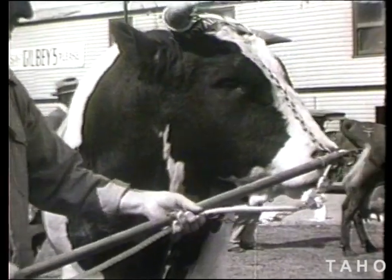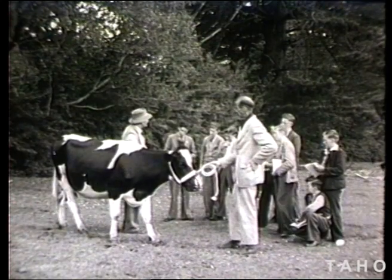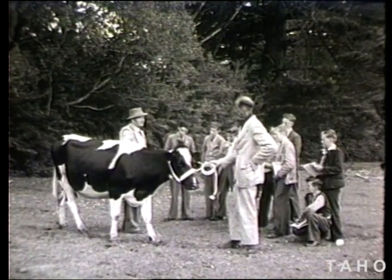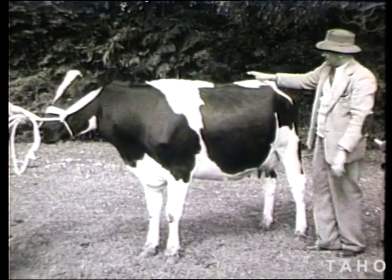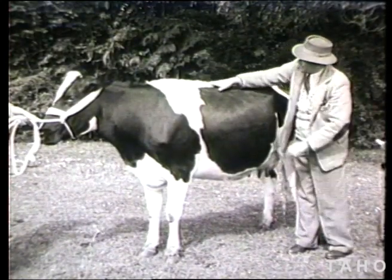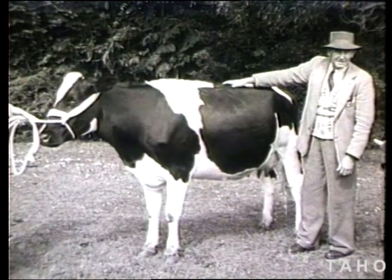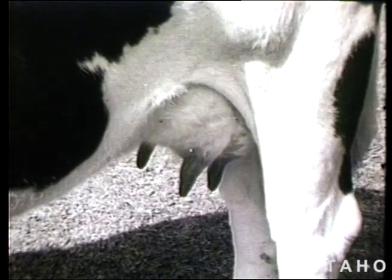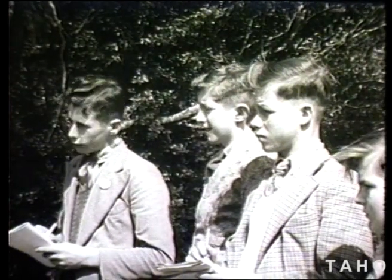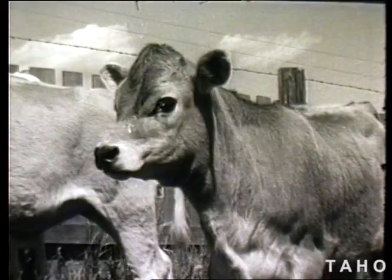Judging cattle is a difficult job, but at the Deloraine area school, some of the boys learned the ropes from an officer of the Tasmanian Agriculture Department. A good cow, he says, needs to be strong, because making milk puts a big strain on it. The body must be well built and long, with strong bones and wide hips. It needs to be deep in girth to hold a large amount of food, and the udder must be well developed to contain plenty of milk. If you want to be a dairy farmer, you must know how to select a good cow. Good cows will give more milk, and so will their calves later on, if they are well looked after.